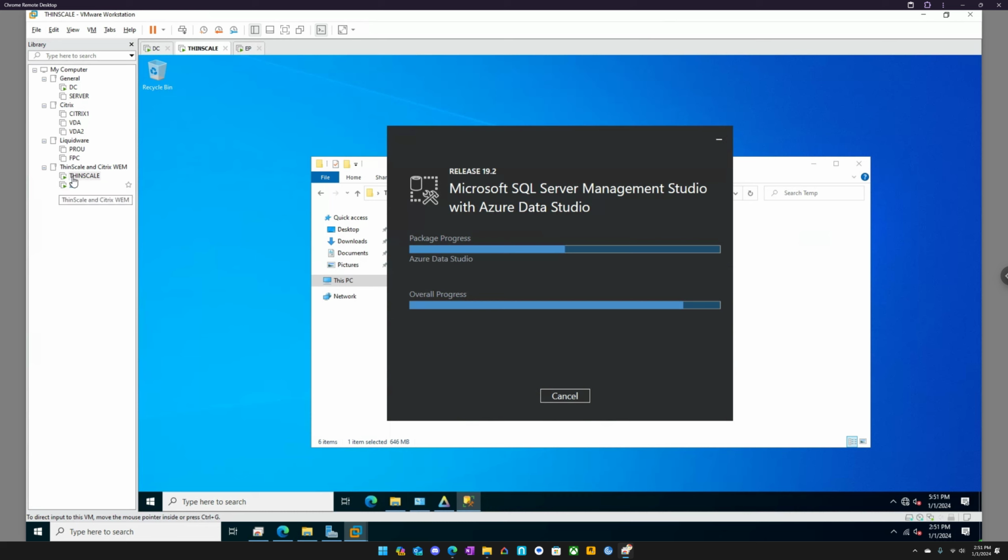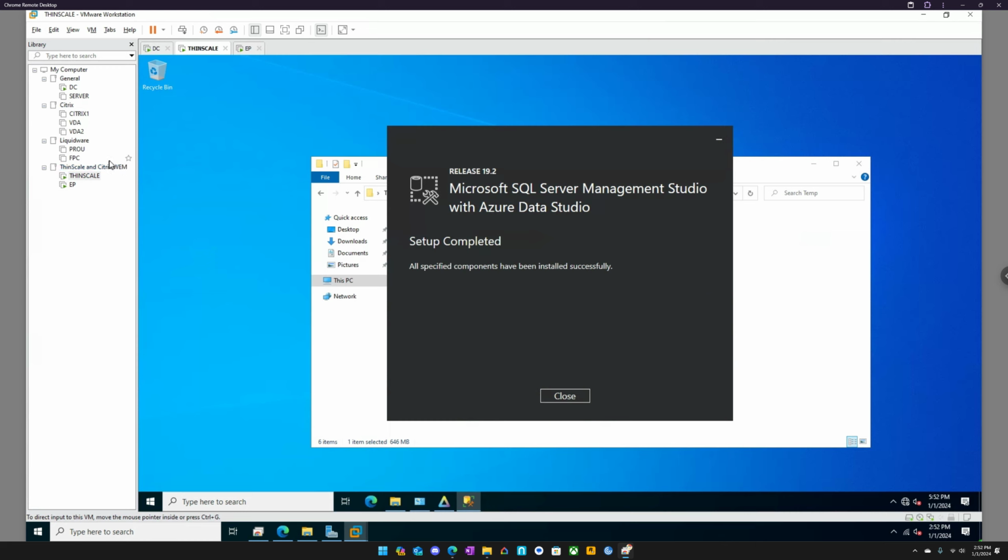Alright. Again, a lot of this stuff's going cloud. Well, it's already in the cloud. Not sure about ThinScale, but a lot of this you don't even have to do anymore. You just have to have that money. You have to pay, and you don't even have to manage it. They do it. You just have to know how to troubleshoot, administer, and pray that their services stay up. So, yes.